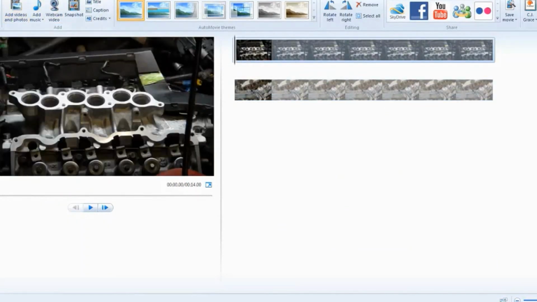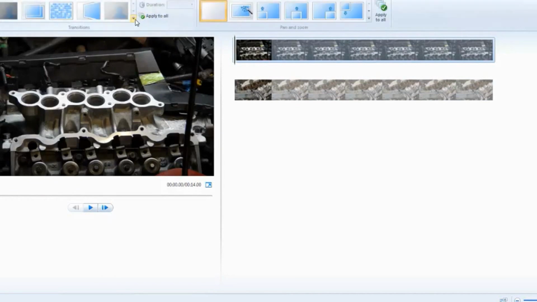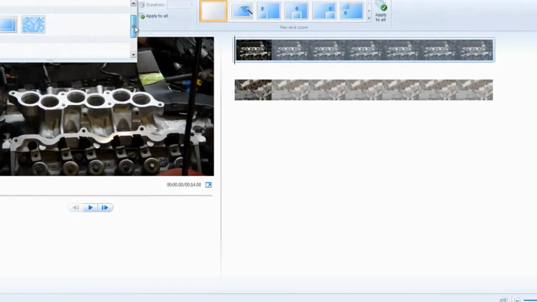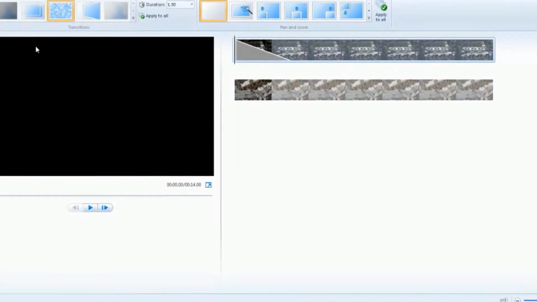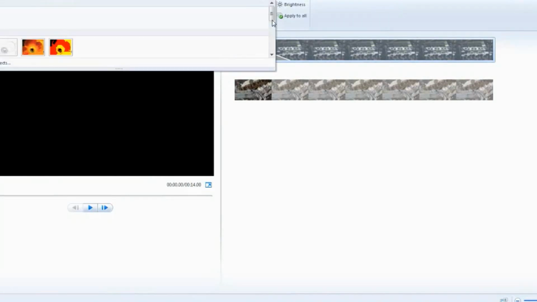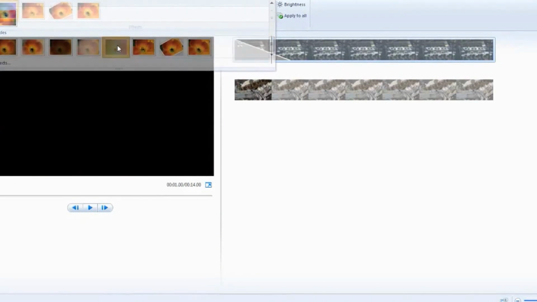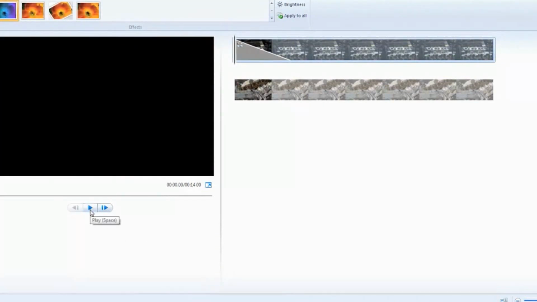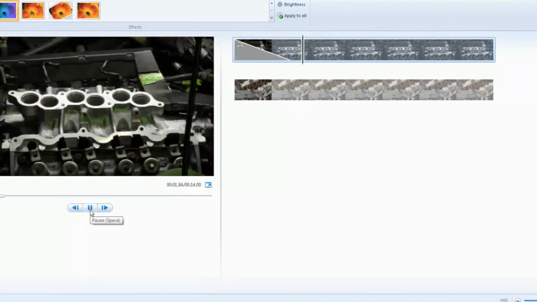So I'm going to add an animation to it, a visual effect. My favorite visual effect, where it changes color, pixelates first and then changes colors.